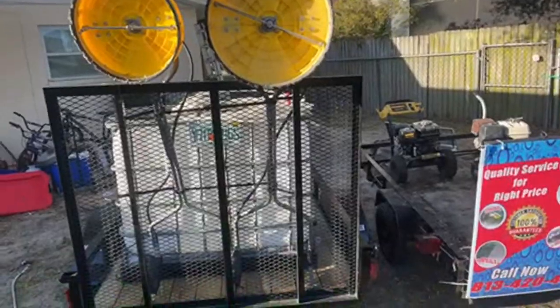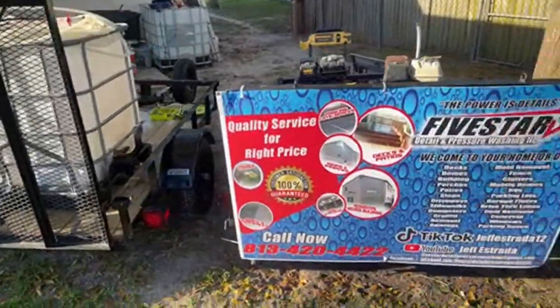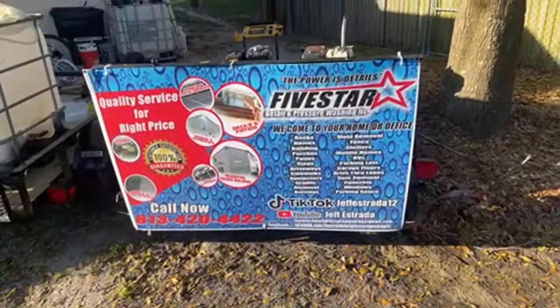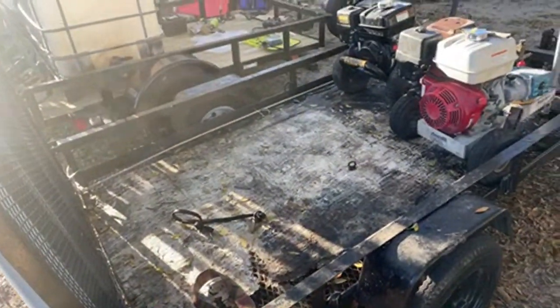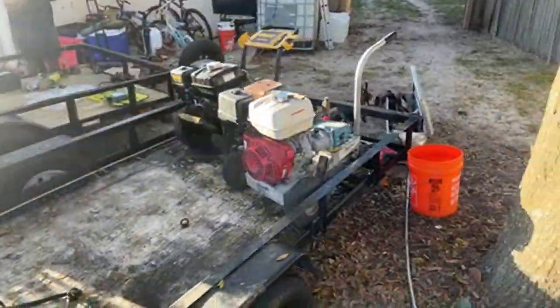Today we're building. We got a job to go do. Boom, yard sign. Here's the old trailer that we had, but we're going to go ahead and upgrade the trailer.